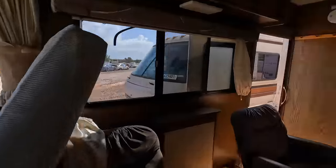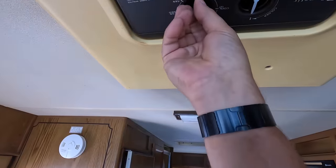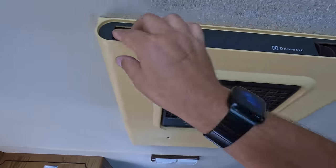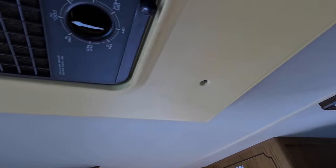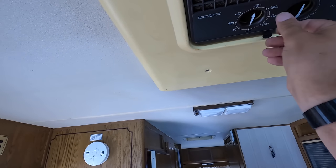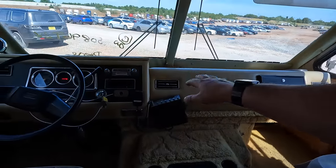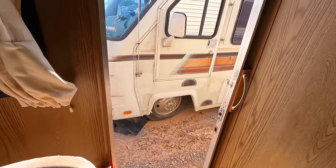This is crazy. I don't know how this is supposed to work, but I do wonder if this works. If you put it on high cool and turn it to the coldest setting, does this do anything? No, this doesn't do anything at all. Someone's gonna have to tell me how this thing is supposed to work. It's got a filter right there. I've got it on high cool, but it does nothing. Maybe you have to plug it into an outlet or something to run this. Oh, that AC feels good. Oh, guys, I think I found it. I did. Let's hop out real quick.